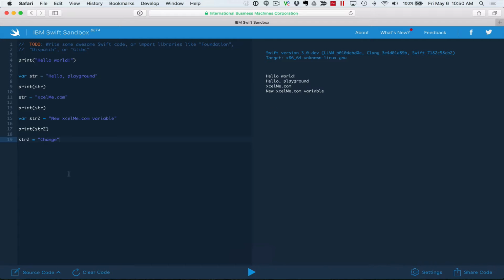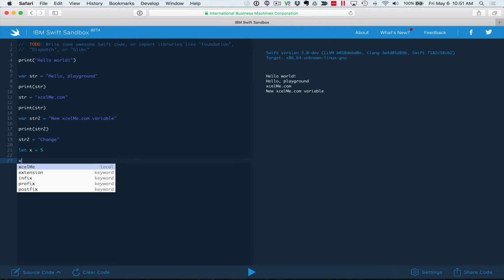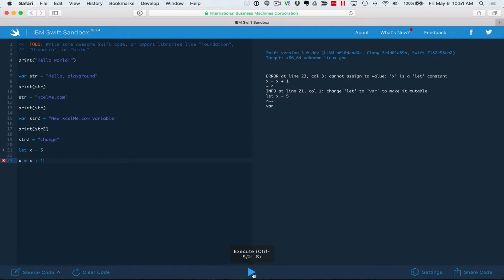There's the code. And we can go and do things like let x equal to 5, x is equal to x plus 1, and play that. And we can see we have a compiler error. What is my error? Oh, ha. It's saying, hey, you're trying to change it. Sorry.